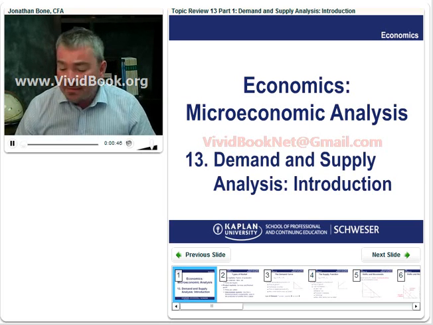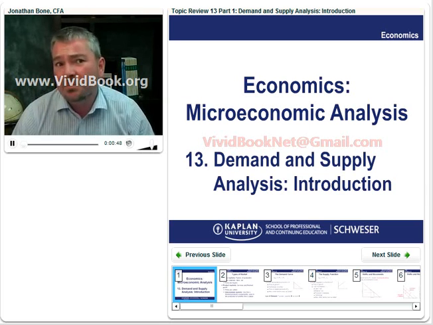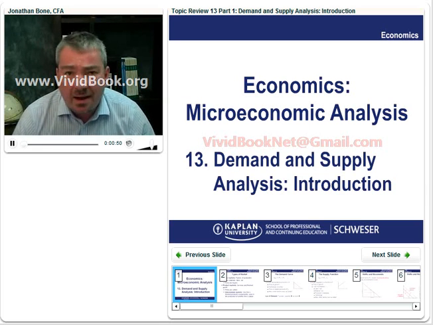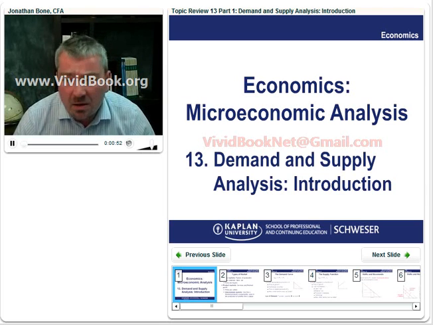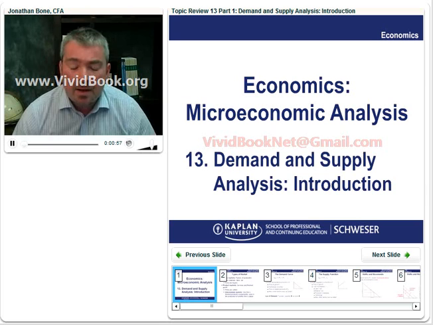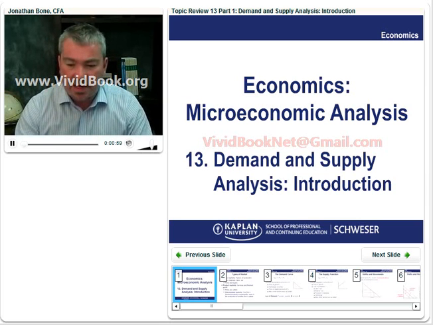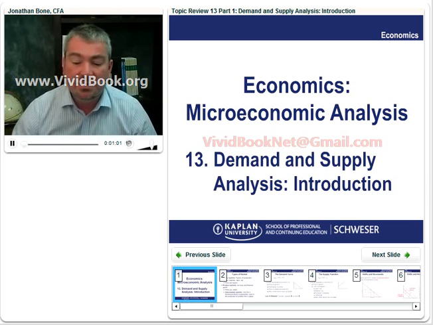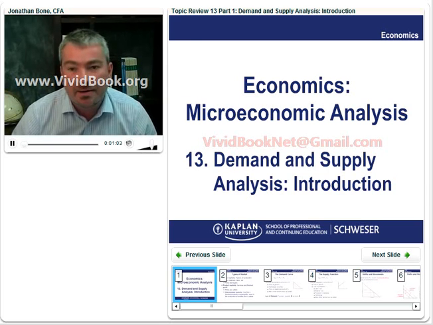Now, of course, if you haven't done this before, then really it's quite a daunting prospect. We're really looking at a fair amount of content here, a lot of pages to cover for your 10%. Okay, well, let's start our economics reading, and we're going to be looking at demand and supply analysis within microeconomics.